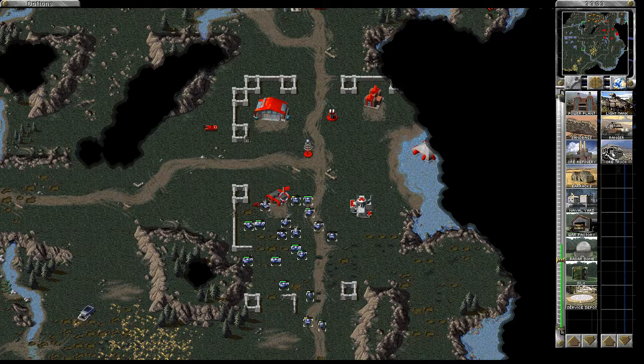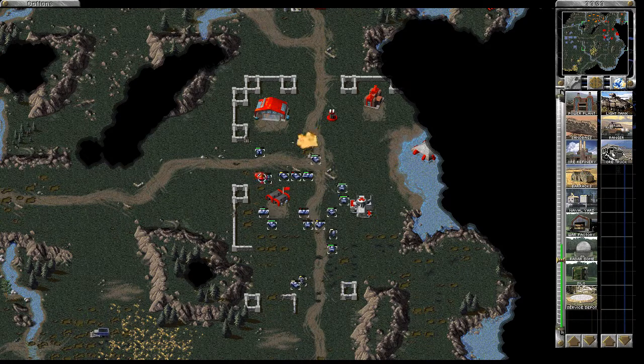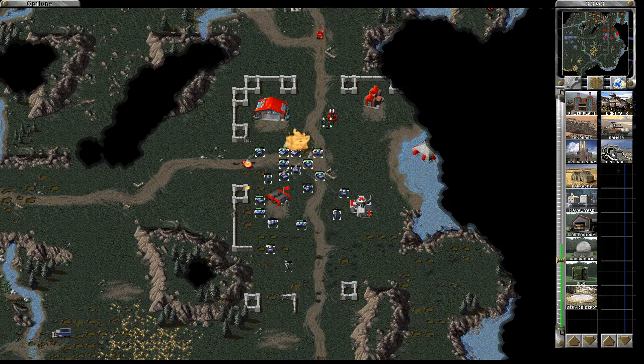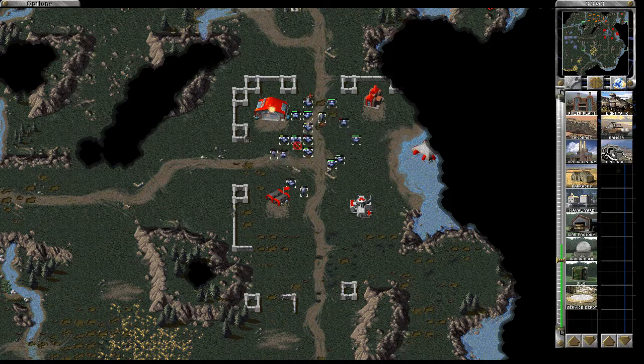I'm not sure where they were getting their money from in this mission. They've got no refinery, so they must have just a fixed income as part of the mission logic. They're building things very slow. Hearing a lot of unit loss, but that's kind of to be expected with the number of light tanks I'm throwing at them.